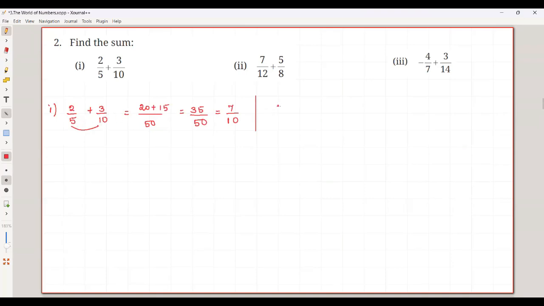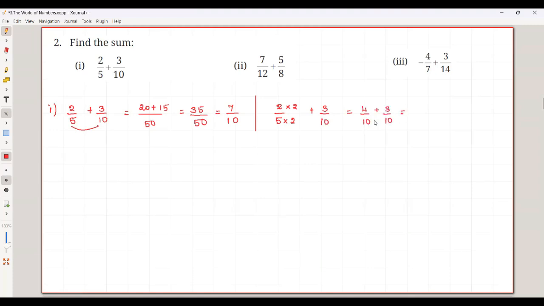Okay, so here is given 2 by 5. I should multiply with 2. The same 2 should be multiplied with the numerator, so that 5 2s are 10. I'm just trying to make the denominator the same, right? So if I multiply with 2, I'll be getting 10. So plus 3 by 10. Now I can simplify it. So 2 2s are 4 by 10 plus 3 by 10.